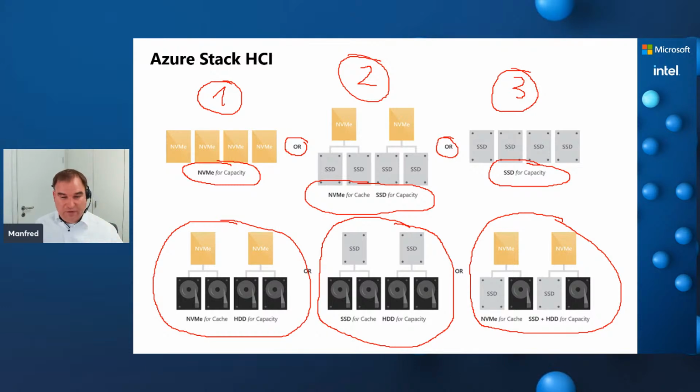If in your specific scenario this makes sense because you decide for some NVMe cache capacity and maybe only a few SSDs for accelerating the capacity layer, then this is possible from the technical perspective. When we are using persistent memory modules, we cannot use hard disk drives any longer, but for sure with persistent memory, we can also combine NVMEs and SSDs.